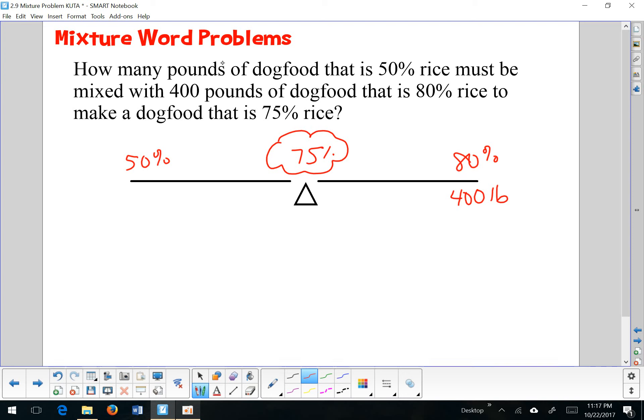And the question is, how many pounds of 50% rice do I need? So this is my unknown. In one section here, you're always going to have an unknown, or possibly two sections may be unknown if they have a relationship to each other. To balance a seesaw, the fulcrum represents the equal sign, and the quantity times the distance to the goal is the algebraic expression you're going to use on each side.